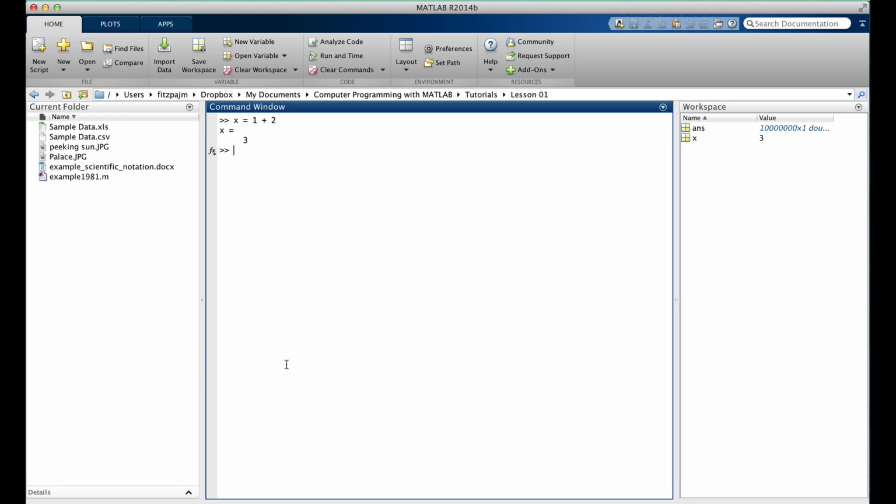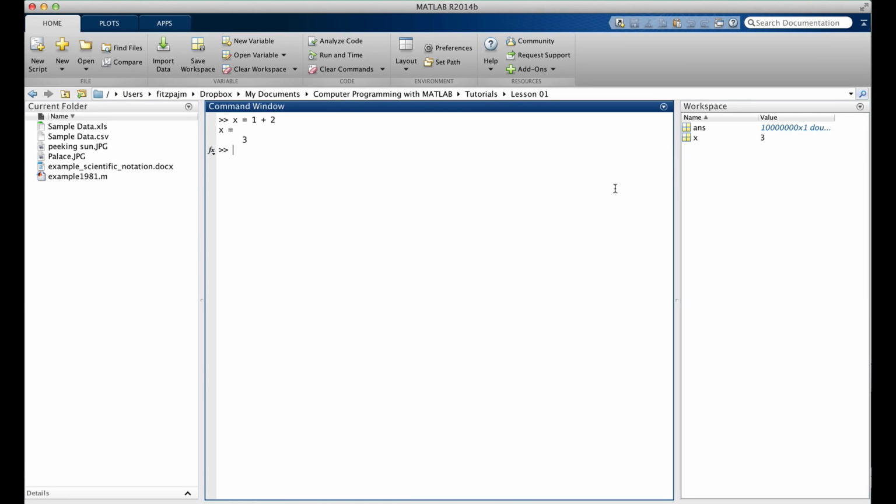Well, maybe I built that up a little bit too much. But more is going on here than meets the eye. What MATLAB has done is create a variable, given it the name X, calculated 1 plus 2 and gotten the value 3, stored the 3 in X, and printed X's brand new value in the command window for you to look at. Every programming language provides variables and manages locations in the computer memory to store their values.